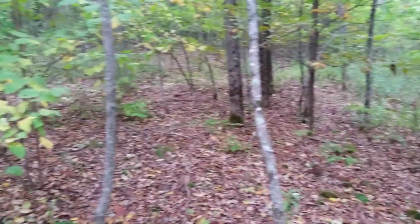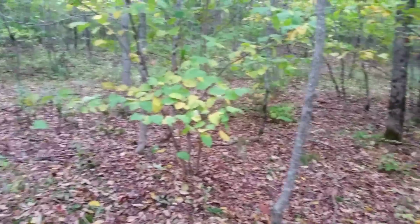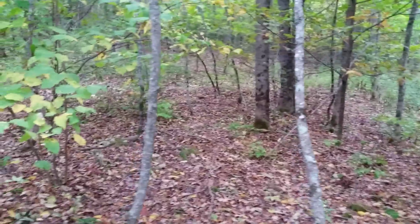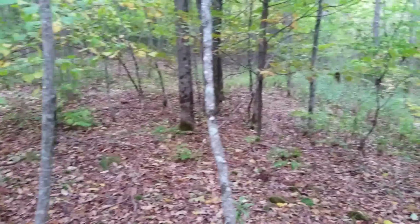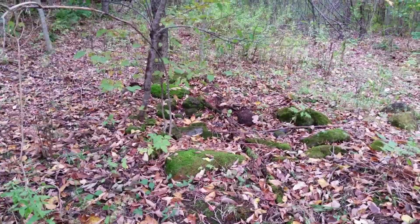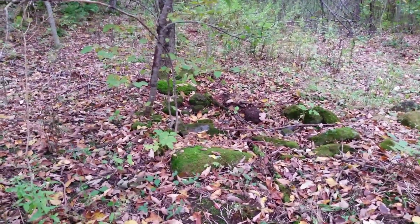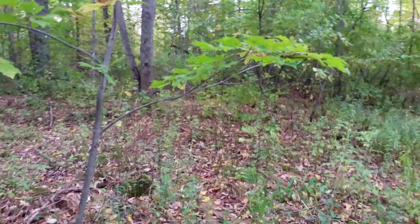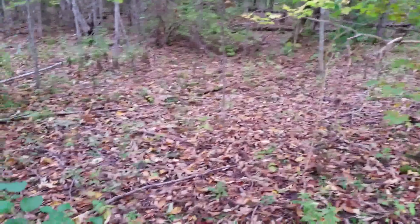Maybe come over here into this flat spot. Probably would have been garden or something along them lines. Maybe I'll get away from the hole a little bit and see what happens. Alright, the well is right there. The hole is just right over here. Trying out behind it here, and pretty sure it's been gone over.